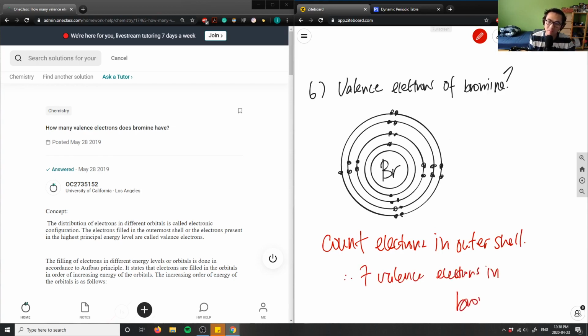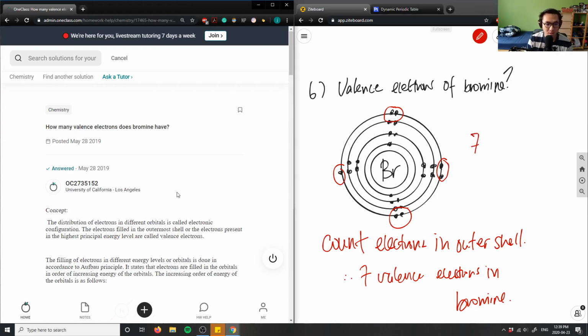in bromine. So again, this is using the grade 9 approach. We use a Bohr-Rutherford diagram. If we were talking in the grade 12 context, we could write the electron configuration for bromine, and we could figure out that this also has seven valence electrons. But I'm assuming that this is asked in a grade 9 context here. So again, I can highlight this in red. I have 1, 2, 3, 4, 5, 6, and 7, right? So I have, therefore, seven valence electrons here.